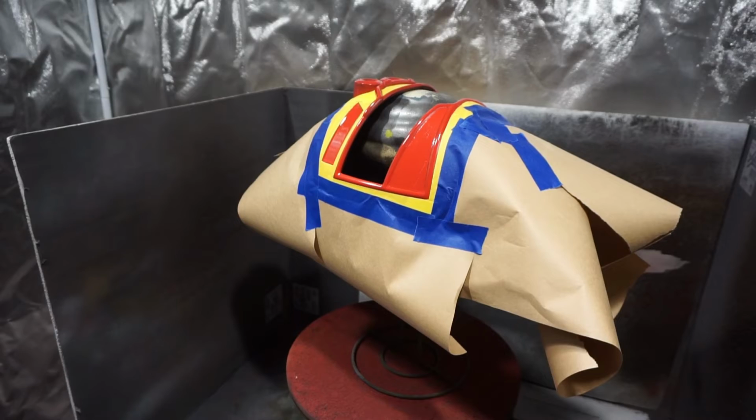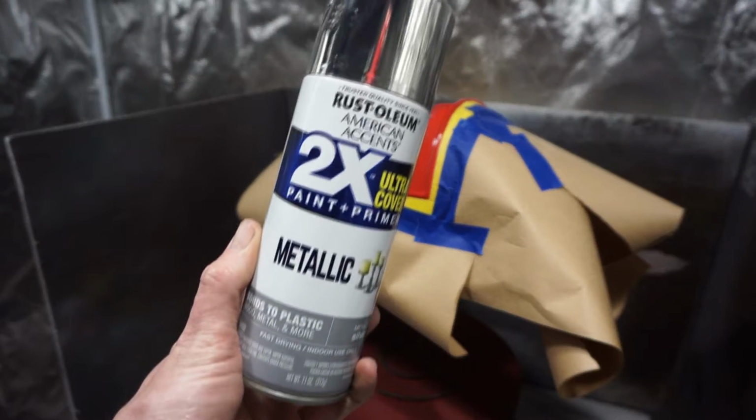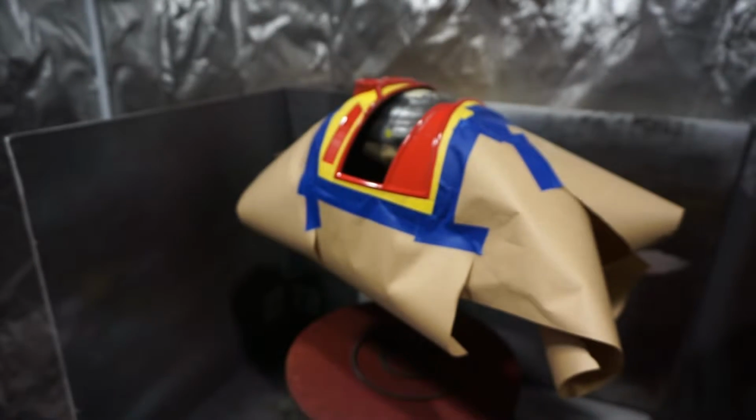I'm just using Rust-Oleum Chrome, and I spray the cage area where the lights are going to be and the little areas up top with that chrome color paint. And with all of those colors laid down, now it's time to just hit it with a 1K clear coat, and that really helps keep all the metallics nice and shiny and give a really nice high shine to the helmet. And now it's time for these finishing kind of accessories.